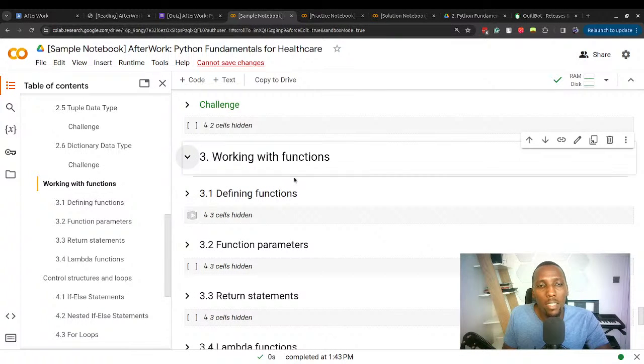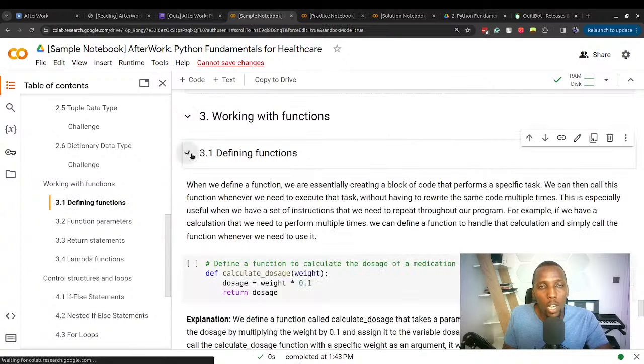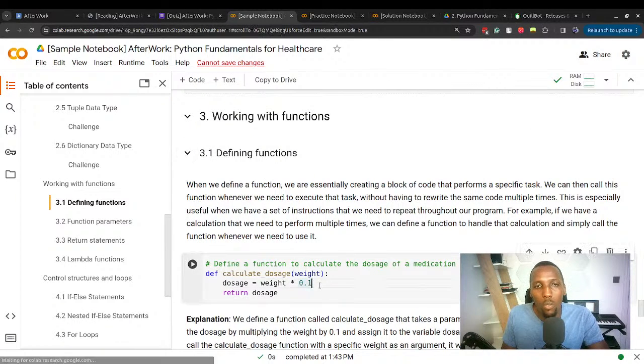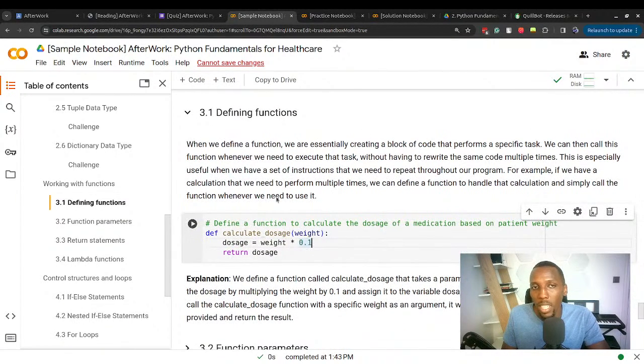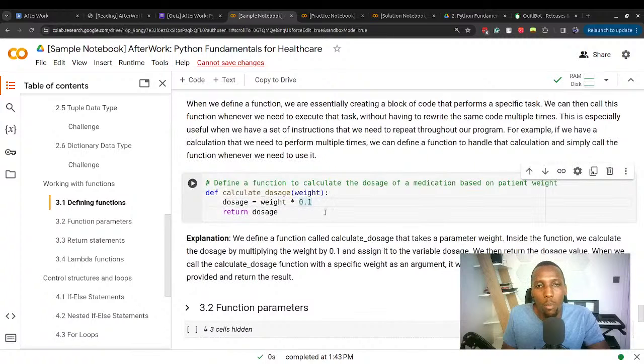Functions are a way of organizing our code. We can define a function. Like the print statement is a function that has already been written, and it just prints out something. So we can also write our own custom function. By the way, we can also go through the text above if you want to understand more. For example, we might want to create a custom function called calculate dosage, and that function takes in a weight. Just like the print function takes in some string and prints it out, a function usually takes something, does an operation, and then outputs some value.